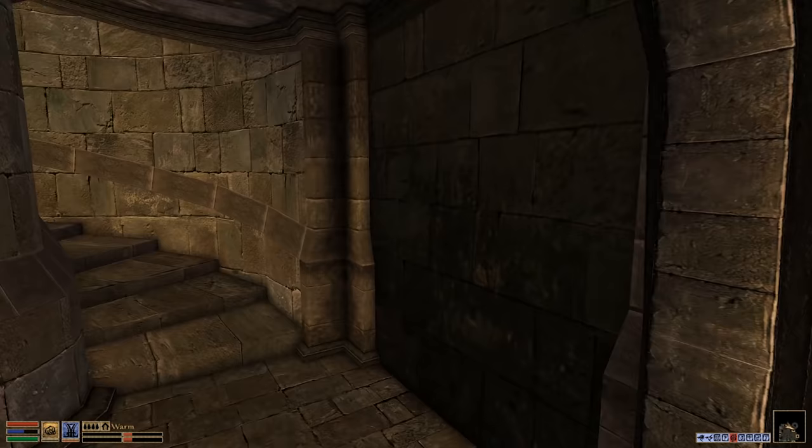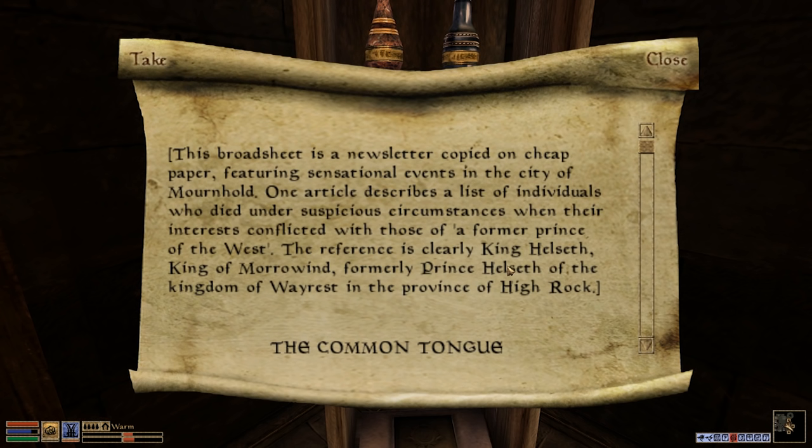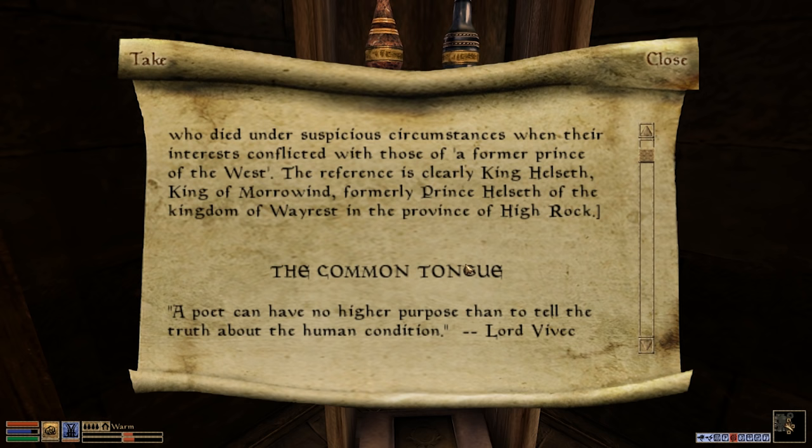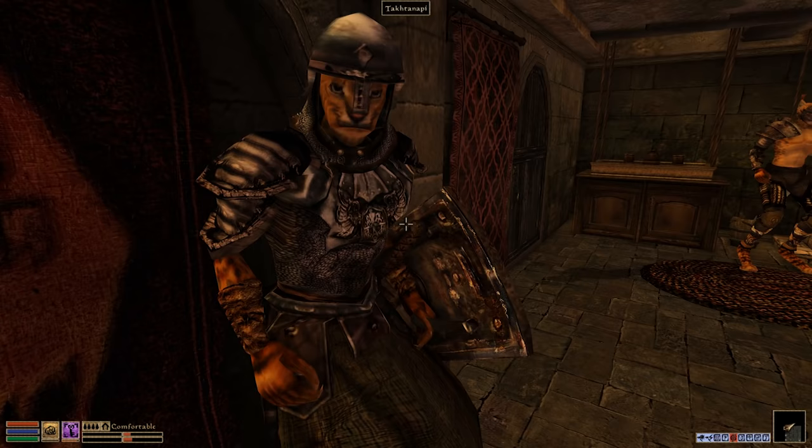The hidden chamber behind the wall in the High Rock mission has a ledger with coded instructions given by the ambassadors to their spies. There is also this newsletter from Mournhold describing various cases of people dying under suspicious circumstances after their interests conflicted with Helseth's. So little matters, so little time.